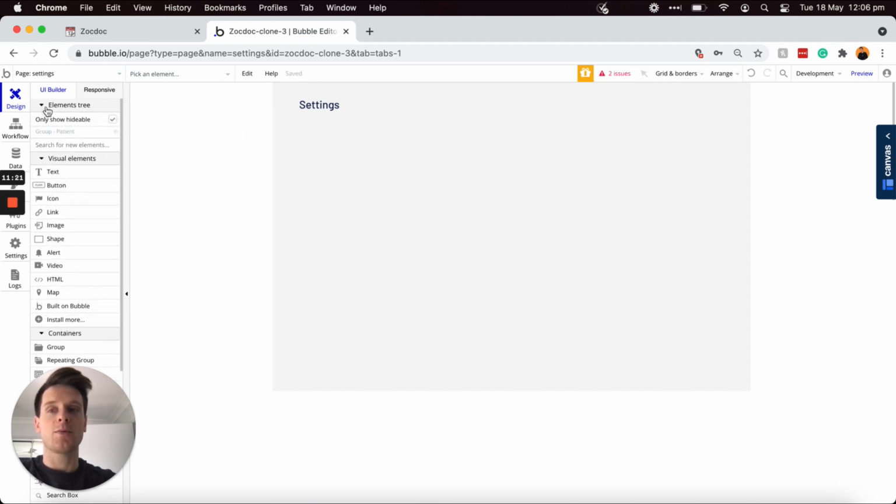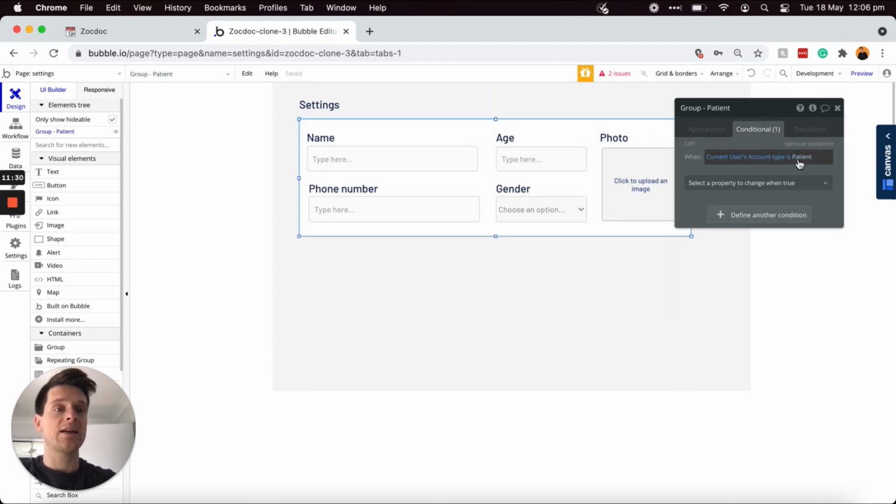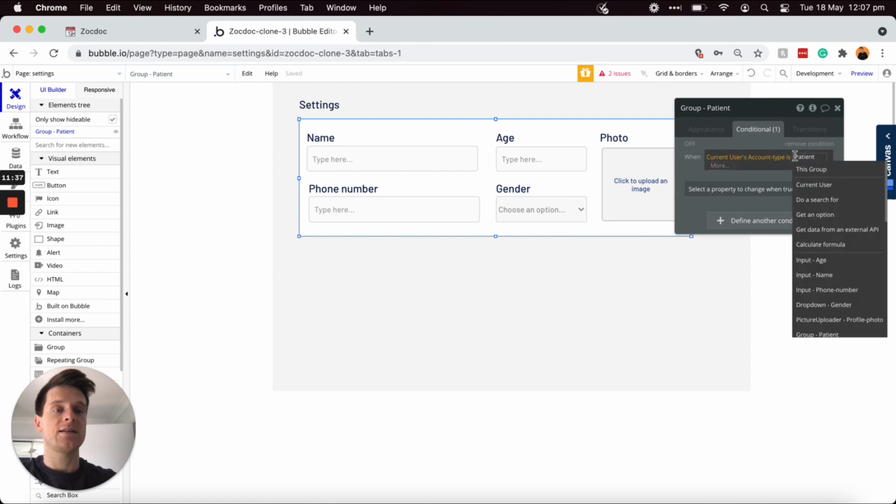So you can select to open up the elements tree of the page and display that group. But as I mentioned, you will need to make sure that this actual free text field is the exact same value as the input that we were registering when an account was created, which of course means that it will also need to be case sensitive.